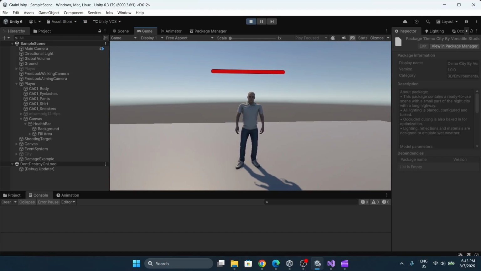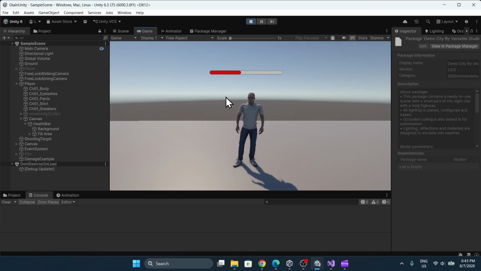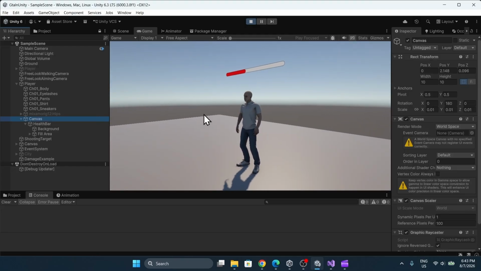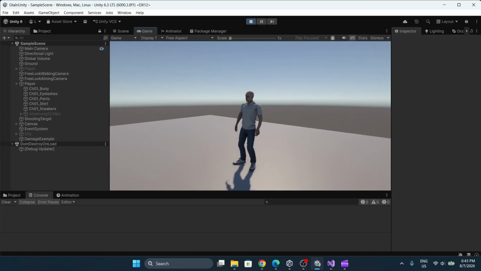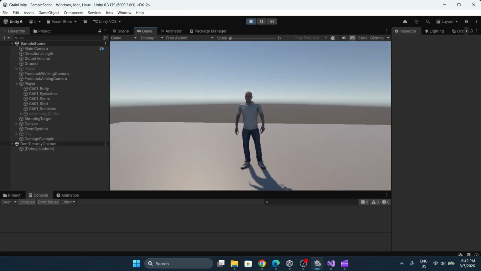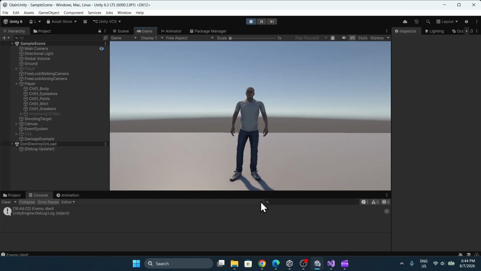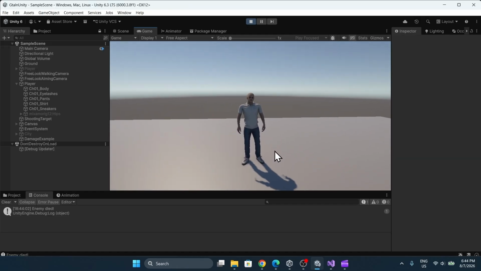One more thing I want to show is why this system works so well. So if I damage the health bar a few times, like this, I can now literally delete the canvas, right? Completely remove it, and we will not get an error. With other systems, you would actually get an error here, but here it's completely decoupled. And I'll show you, because I can damage the health bar 2 more times, like this, and there we go. It still works completely perfectly. We still get the event "enemy died", so that means the health component is not coupled to the health bar. You can choose if you want to use the health bar or not with the health component.